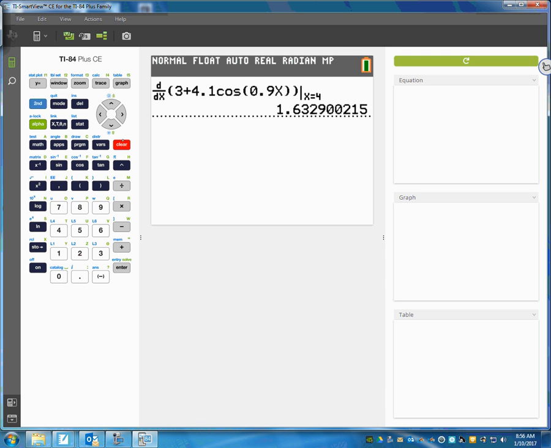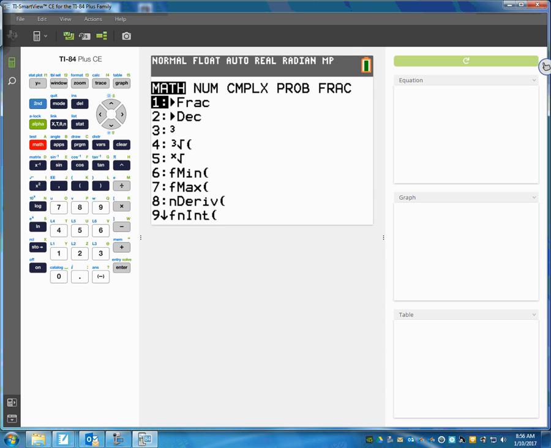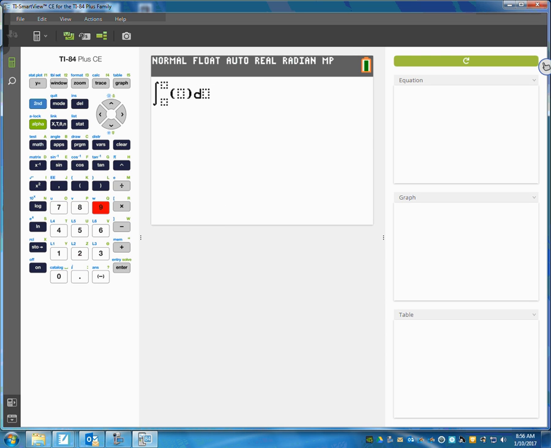where the derivative was. You remember how we did derivatives on the calculator? Under math, number 8, we did numerical derivatives. So if we want to take the derivative at a point, we could do number 8. Number 9 is an integral. So a function integral kind of looks like fnInt, but maybe you shouldn't say that. That's not appropriate, right? But look, it just gives you an integral sign from a to b. That's where you type in your function, and that's your dx or whatever variable is in your problem. And so no more do you have to memorize where to put stuff because it looks exactly like this.